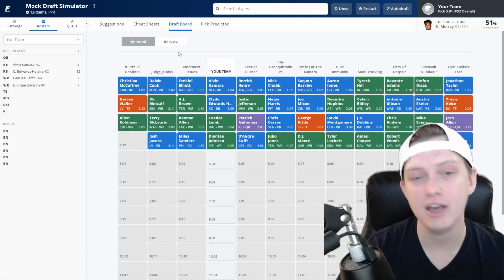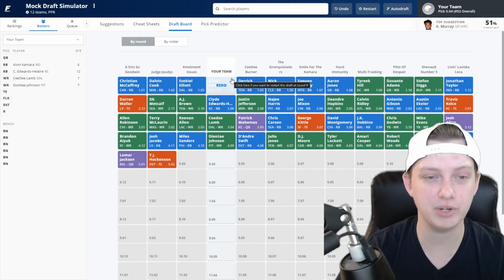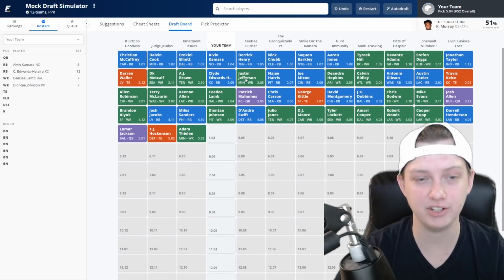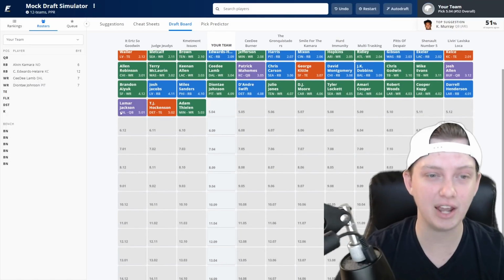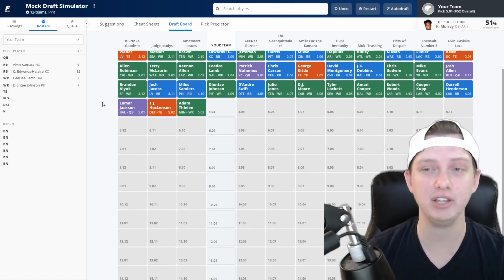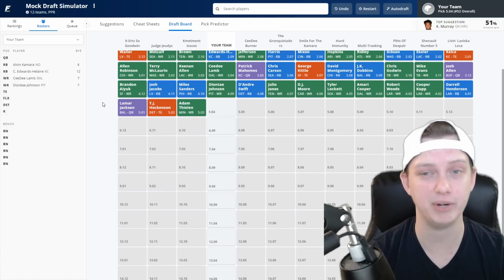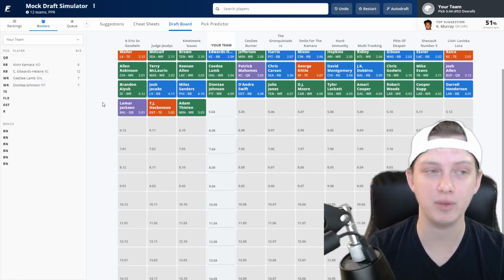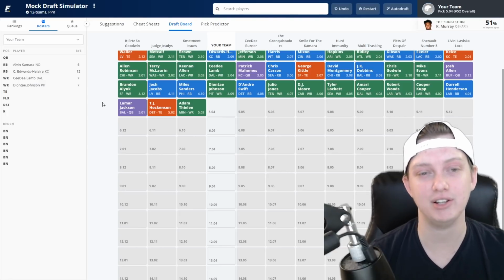So after we went ahead and went with Mr. Deontay Johnson, we see Miles Sanders come off the board, followed by Josh Jacobs, Brandon Ayuk, Lamar Jackson, TJ Hockenson, and Adam Thielen. Definitely would have considered TJ Hockenson inside of the 5th round, as I believe that TJ Hockenson does have top 3 potential at the tight end position. Very nice seeing him be the tight end #4 off the board. That is exactly where I would be selecting TJ Hockenson.